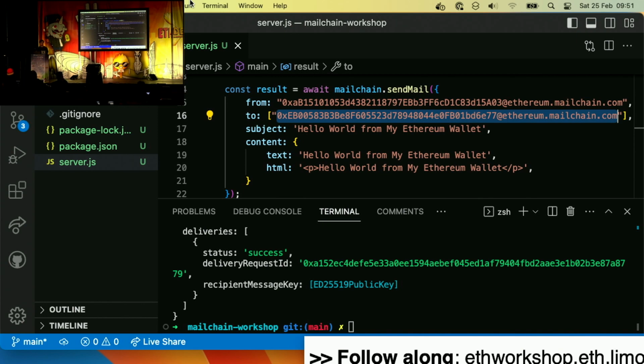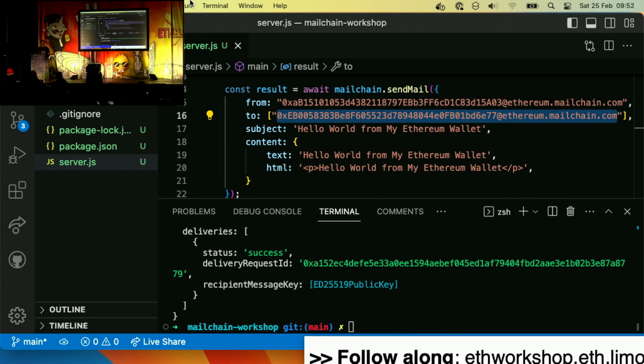Thanks. I'm curious, do I need to do this flow with setting up a password and downloading the 12 words? Or can I just connect my existing address to Mailchain and see the inbox if I got any emails and just start using it without creating a new account and a new mnemonic? So the first step we did was to set up the password and download the mnemonic phrase. And then the second step was to connect my existing accounts on MetaMask and see the inbox for those accounts. Do I have to do step one? Or can I just go ahead and connect my MetaMask and start using email right away?